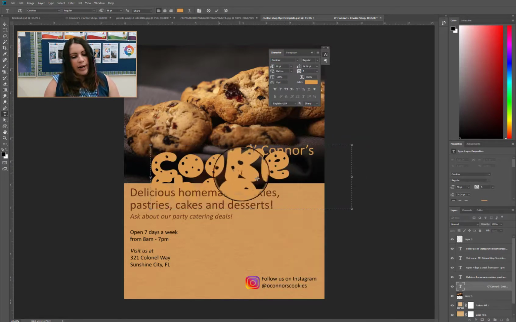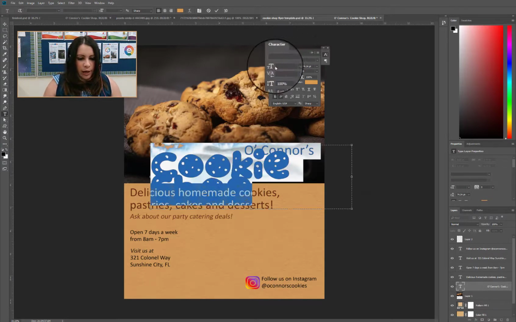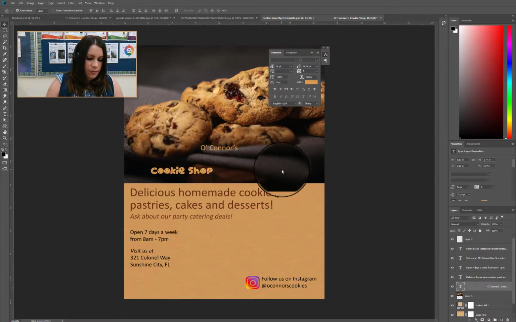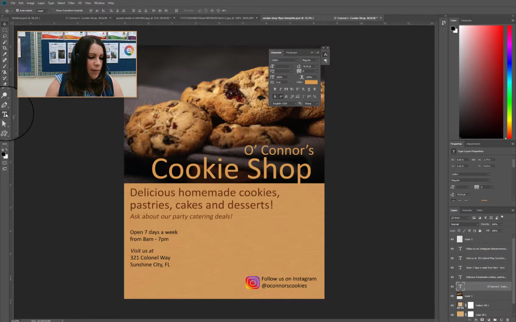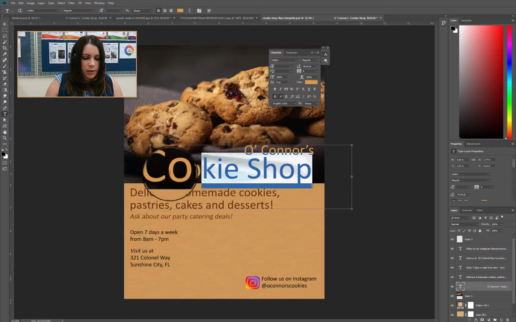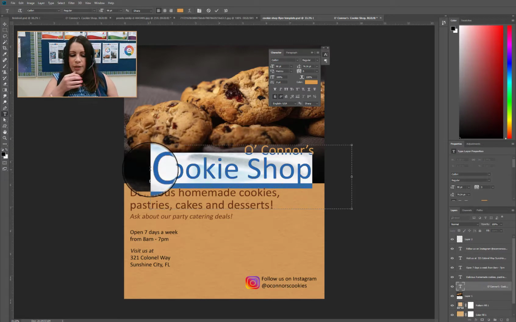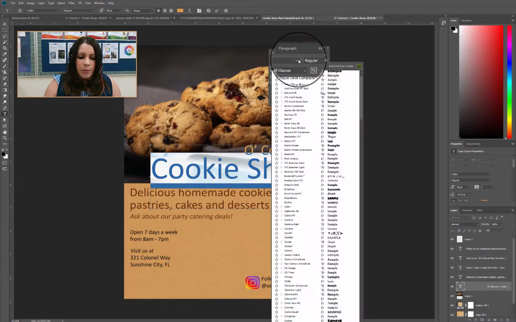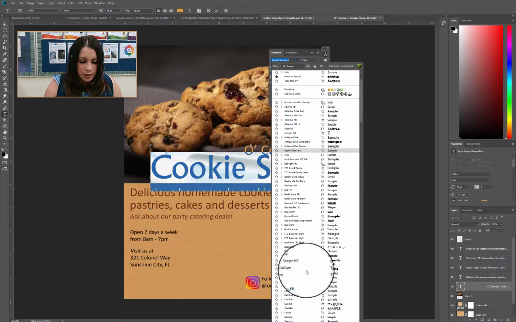You can see when I change the font now, it kind of goes past the borders and the lettering is all messed up. So I'm just going to play around with those settings within my character panel here and fix that up. Remember that when you change fonts, it's not necessarily going to change the size, but it's going to change the way that it looks. This 10 points is not the same every time, okay? So you've got to do a little bit more editing if you change the font.